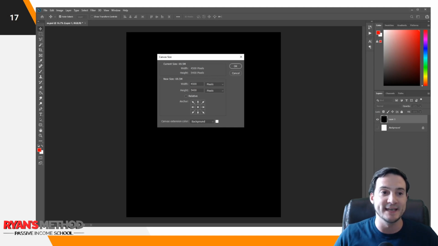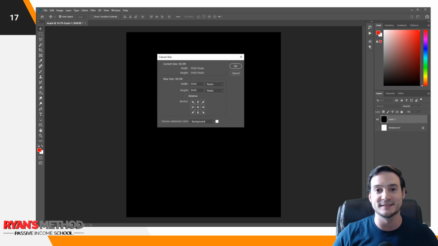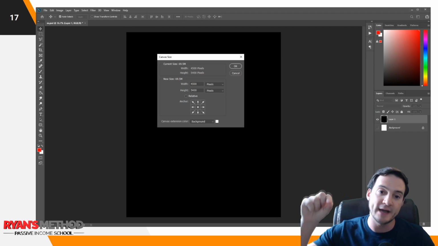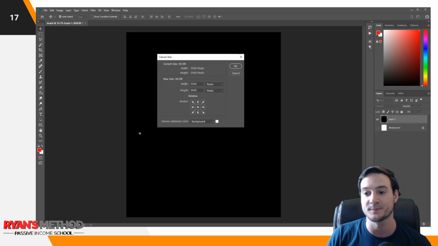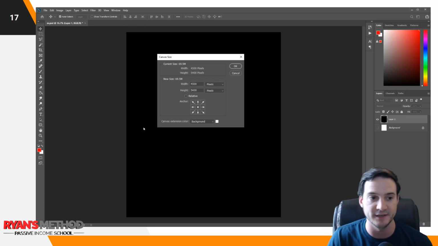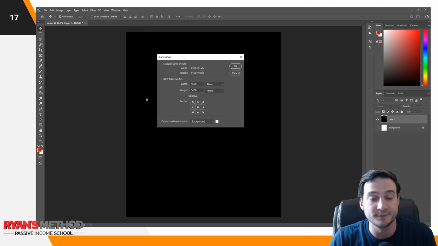All right, first thing, I always start with a baseline Photoshop PSD file that's already set to the Amazon Merch standard dimensions, which is 4,500 pixels wide, 5,400 pixels tall. I also have a black and white background layer here that you see above me. That way, if I'm designing and optimizing for various light backgrounds, dark backgrounds, etc., I just toggle the layers.